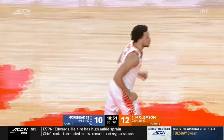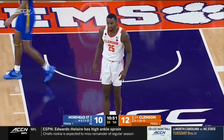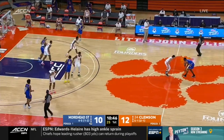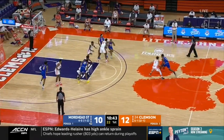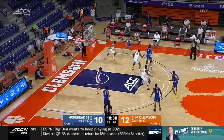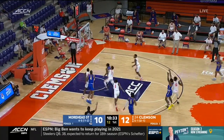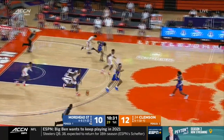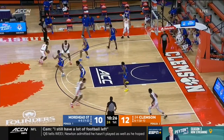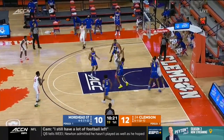And that's the thing about depth. We talked about it. When you have too many guys coming in and out, sometimes your offensive rhythm, your offensive cohesiveness isn't quite the same. And depth is good if depth can play. It really is. I mean, I think otherwise it's overrated. It's just guys, right? I think it's overrated, but I think this year there's a point to having guys ready to play because other guys, because of injuries or because of COVID, won't be able to play. But every coach has a different philosophy, and that's what makes it really fun to watch.